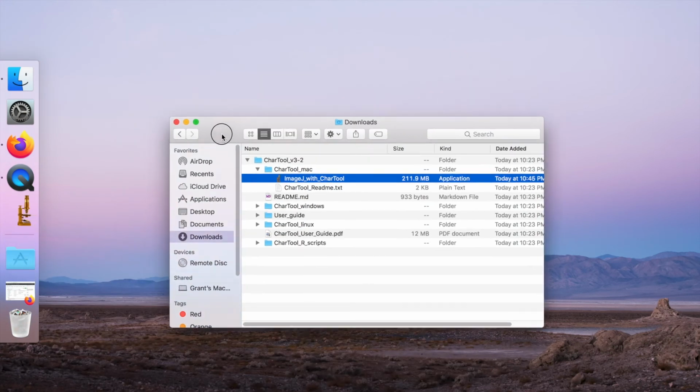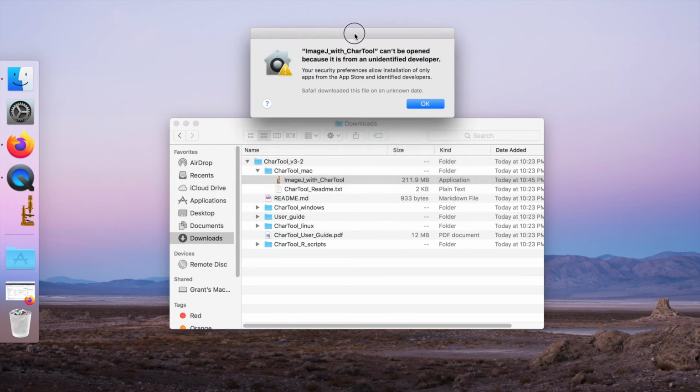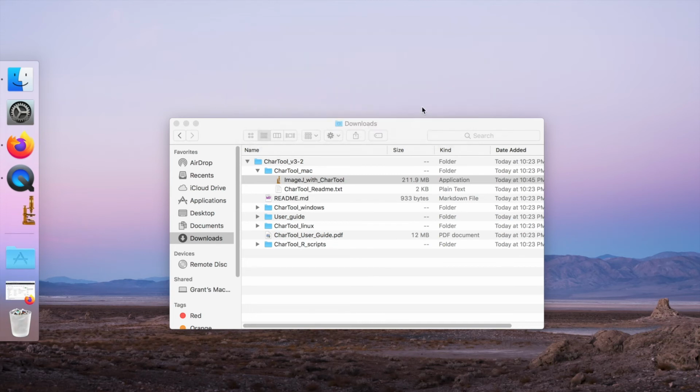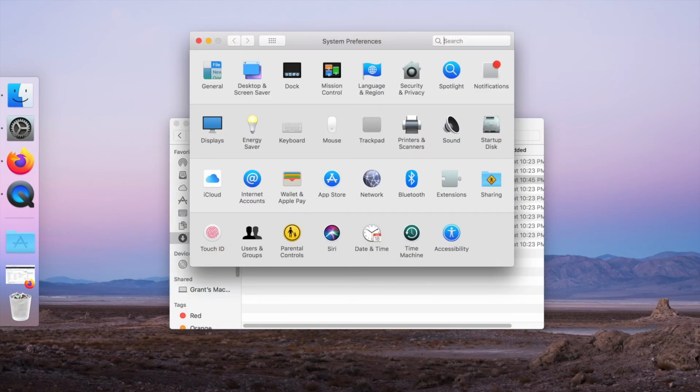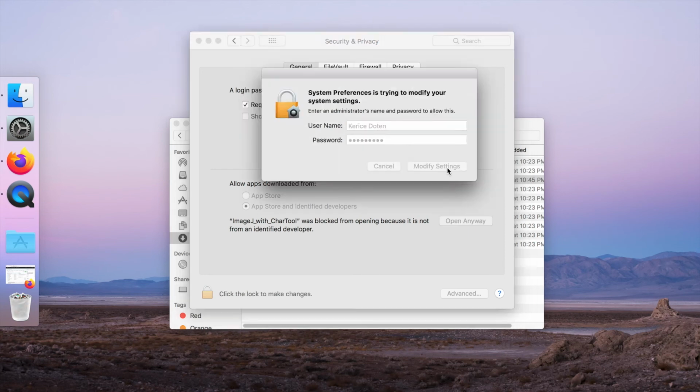Something that happens with Mac users is that you'll often get this little security issue right here. No worries. All you've got to do is click OK, head over to your system preferences, and navigate to your security and privacy. Usually you've got to click to unlock.